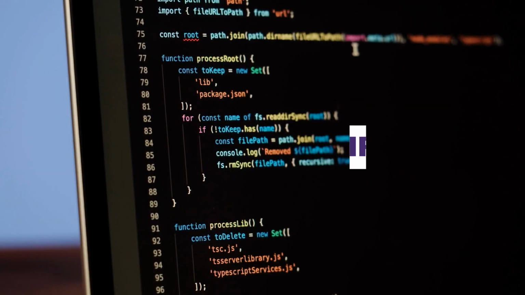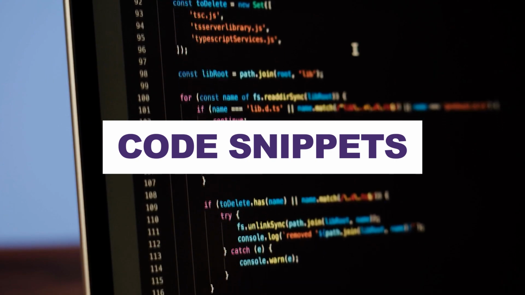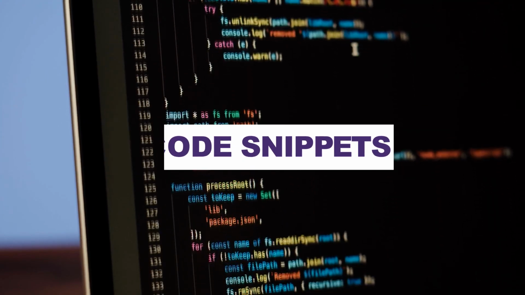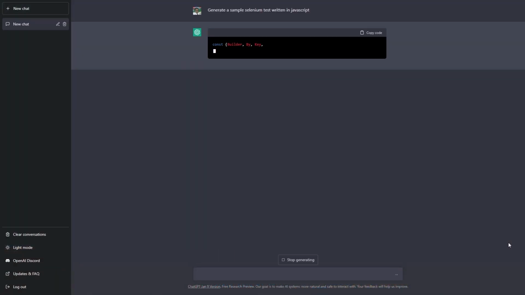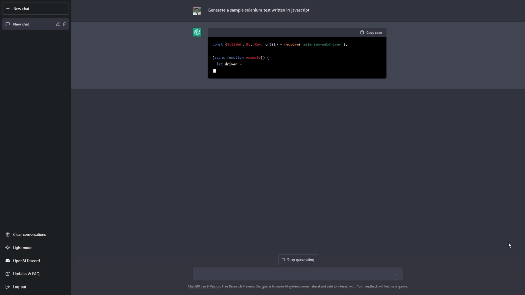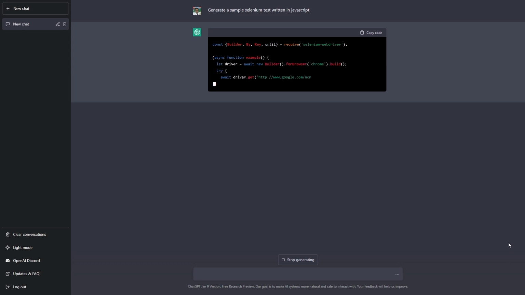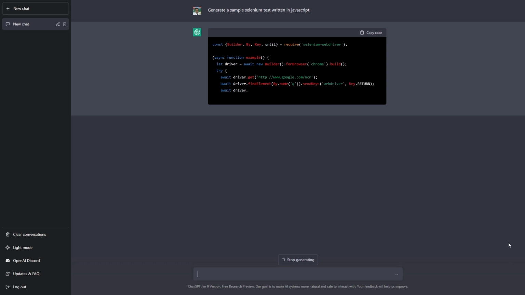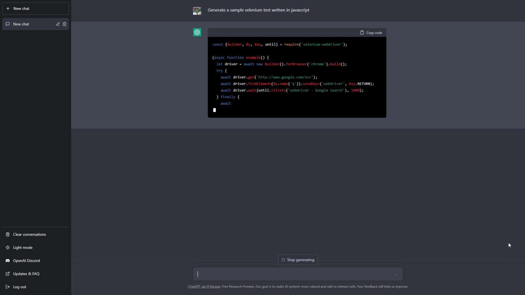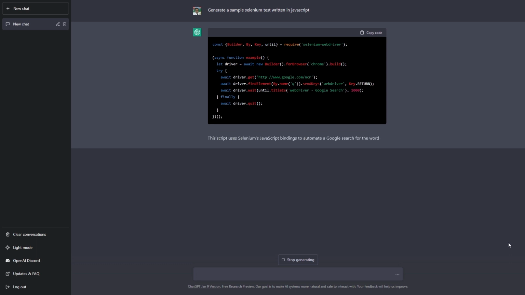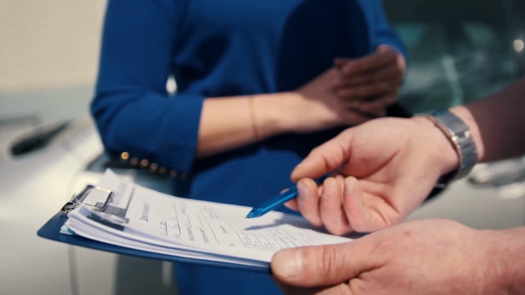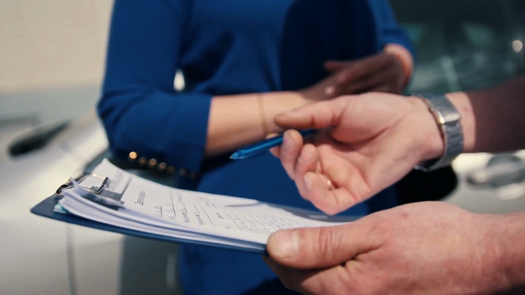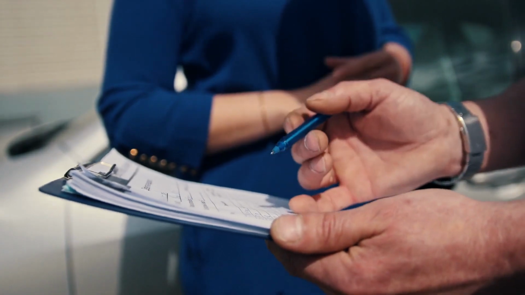Let's talk more about generating code snippets. ChatGPT can help generate code snippets that technical writers use to enhance their documentation. A technical writer can give ChatGPT a programming question and get a code-written answer script from ChatGPT in any programming language. Technical writers can use this feature to their advantage by getting automatically generated code samples to help explain API documentation. ChatGPT can also be used to outline different steps in tutorial documentation as well.